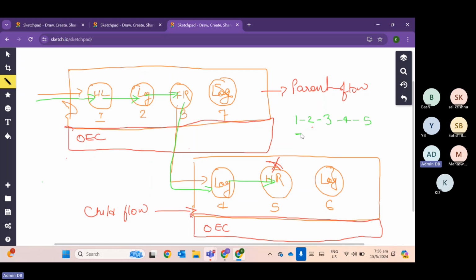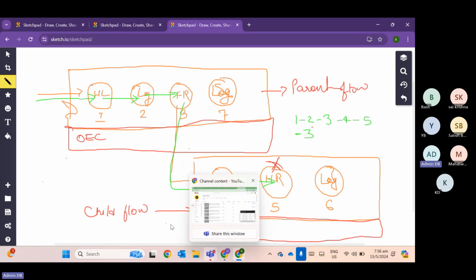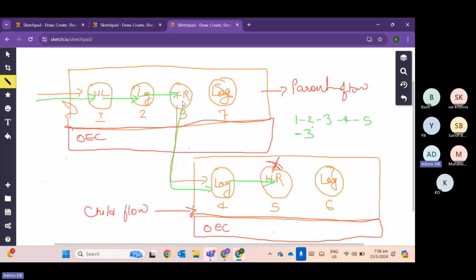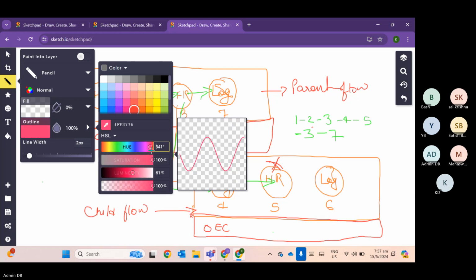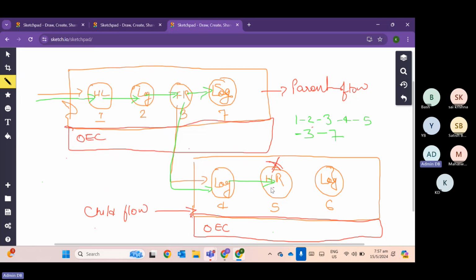So to make it easy to understand, after the fifth, it will go back to the third. Since it will receive a success response from on error continue, it will execute the next component. Everyone clear with this? Since this is on error continue, if there is an error, it will throw the error from here to here.